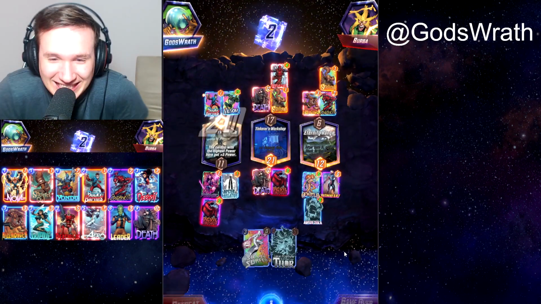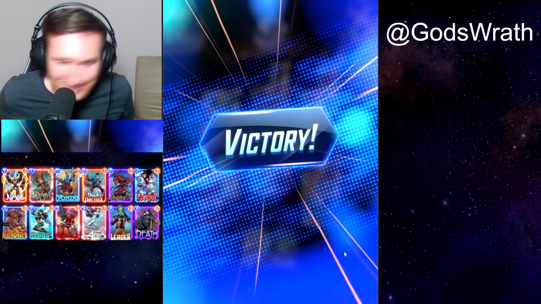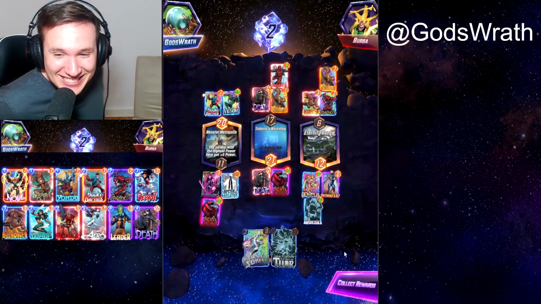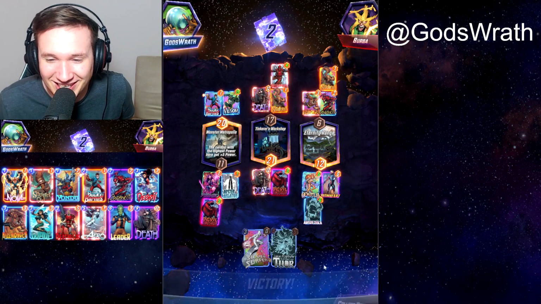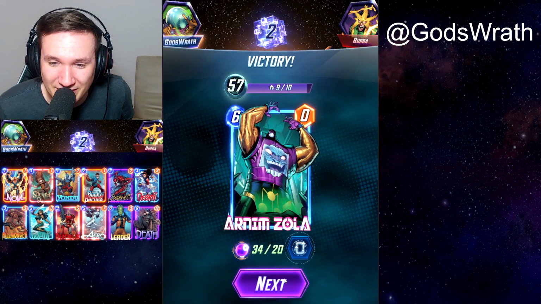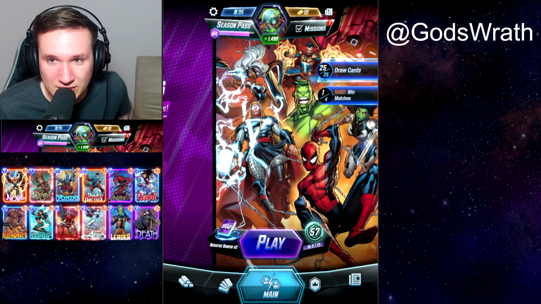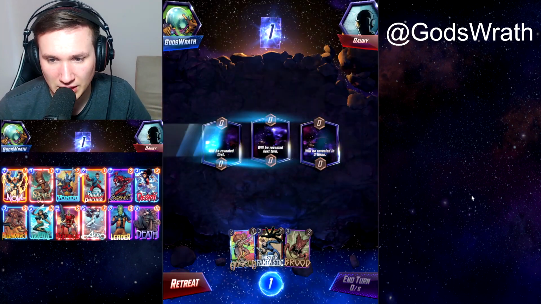Oh, okay. I didn't expect that. That's what I mean, this deck is versatile. That was very lucky. I actually did want that guy to be taken, but I forgot that Arnim Zola actually has 6 power on its own. Forgot. Alright, Negative Surfer in the house.